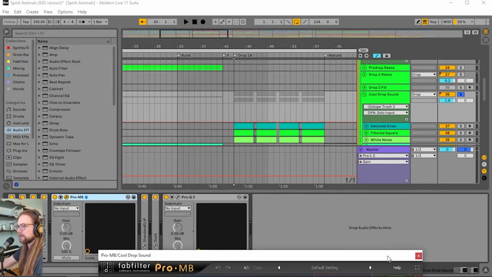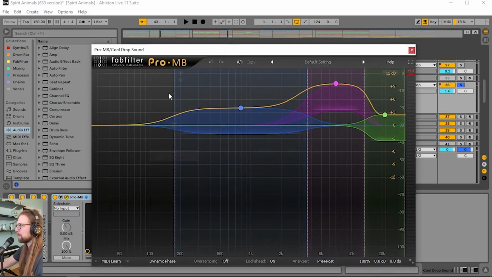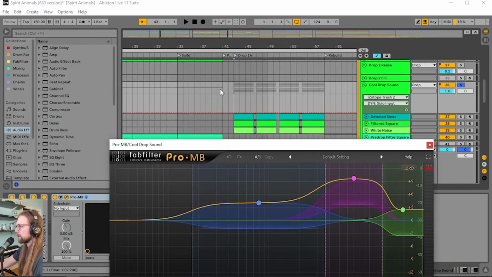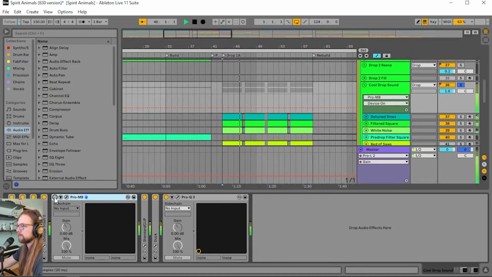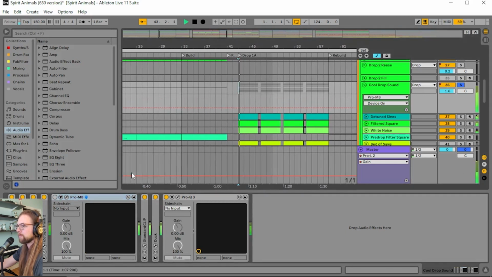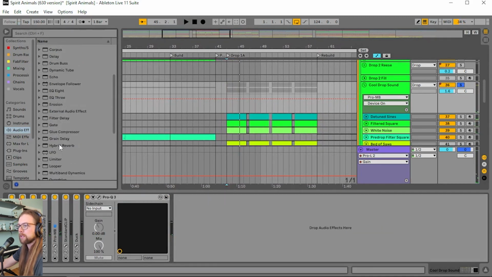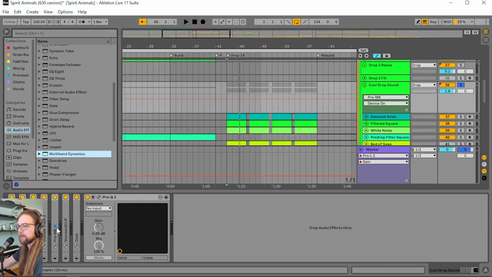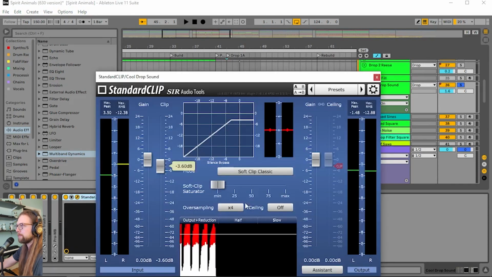I don't do this until the very end of all the processing, just because I'm trying to do as much cutting as possible. It makes it easier to get a loud mix if you're doing subtractive EQ and cutting everything out. And then I just put this for some high-end focus. It still sounds good, but it's just a little dull without MB. You could do that with the Ableton multiband as well. I just love looking at the pretty colors. It makes producing fun. I also probably clip the living daylights out of this.